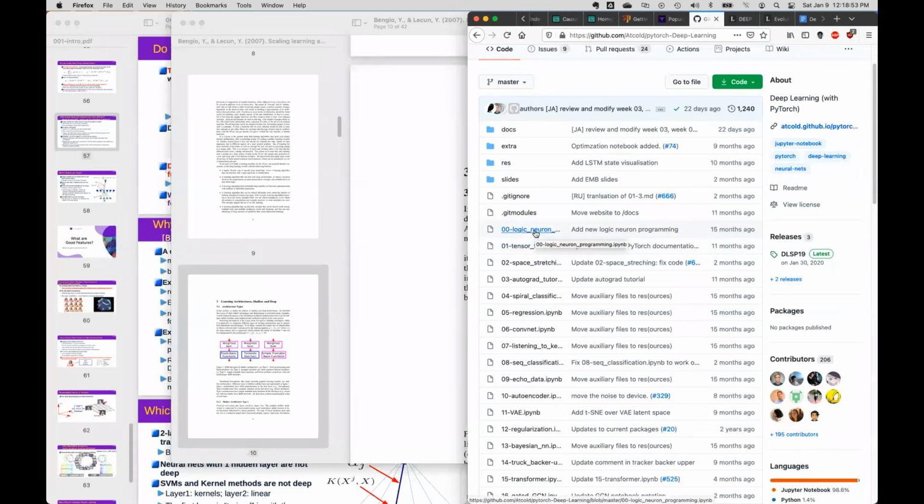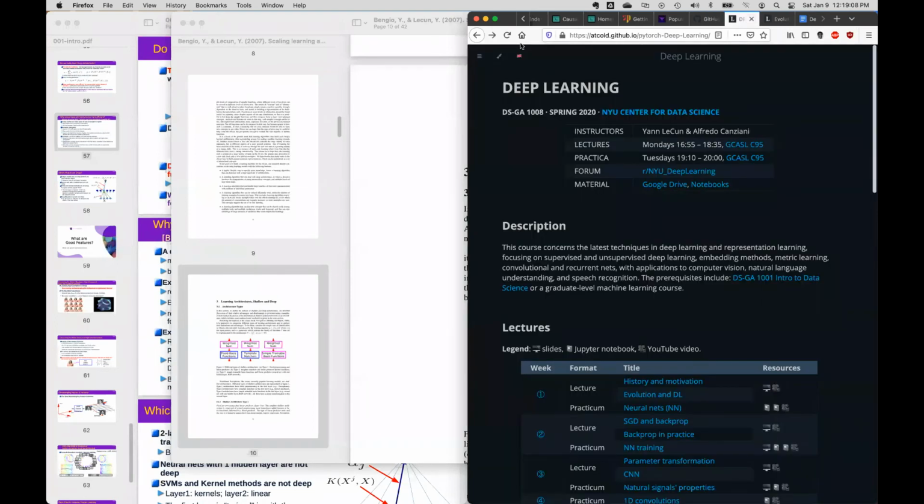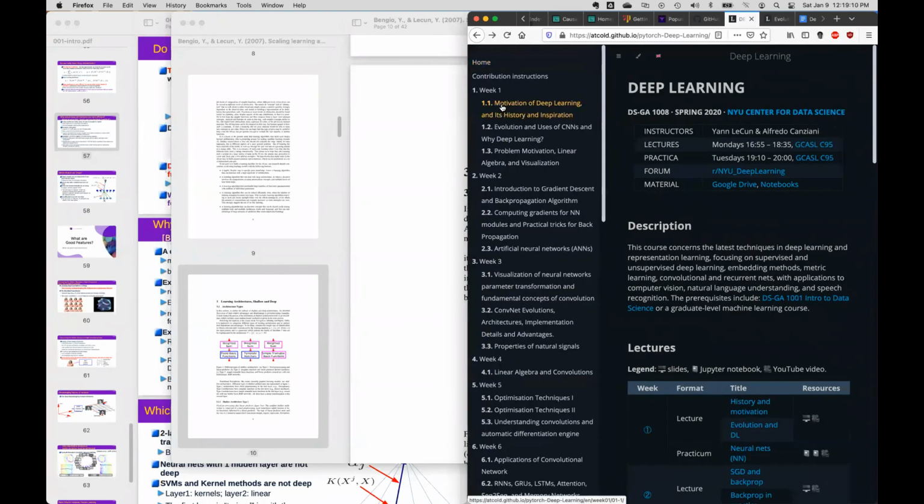Some of what we will cover next session will be 00, logic neuron and tensor tutorial, and space stretching. These three are referred to in the notes from the lecture that we just covered.